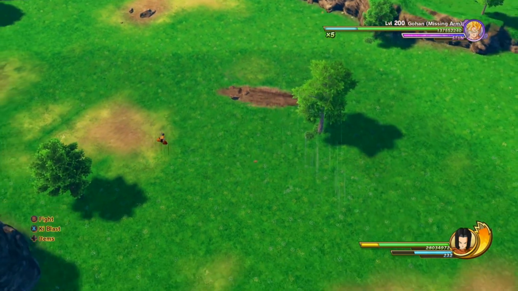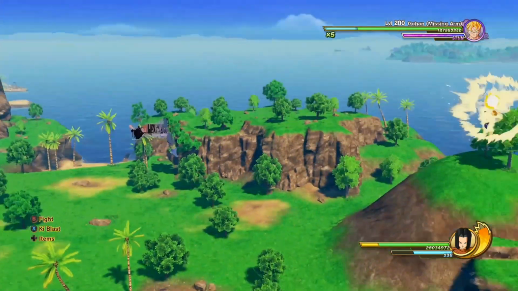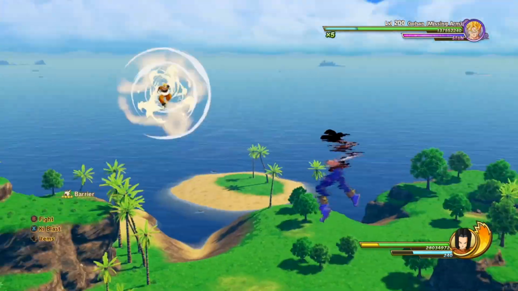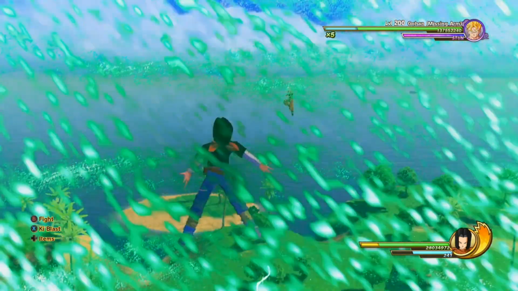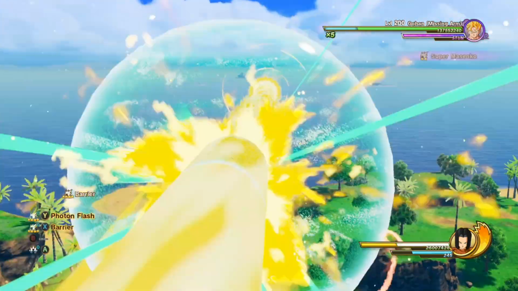So that's Photon Flash. And then we're going to go to the one that I love the most. Let's see if he can do a big move and I can pull it off on him. And he has Energy Barrier. That's the one that he's really known for in Dragon Ball Z and also for Super.